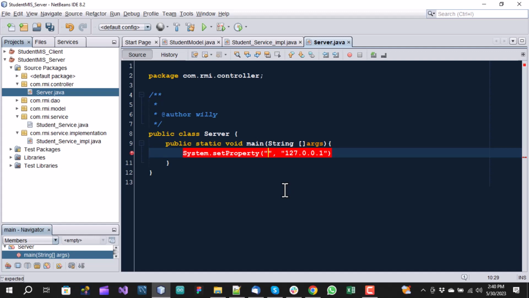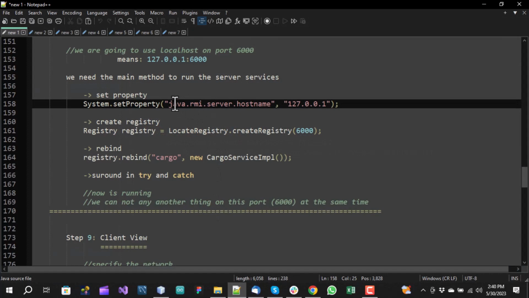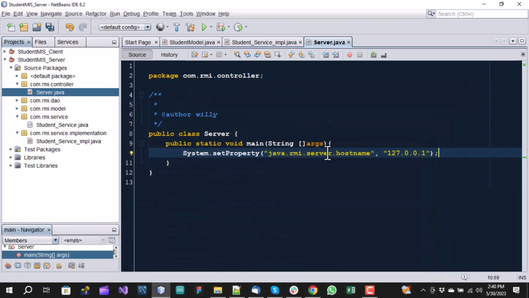I have to also put the java.rmi.server.hostname, which means this will be the hostname or the IP to be used here.